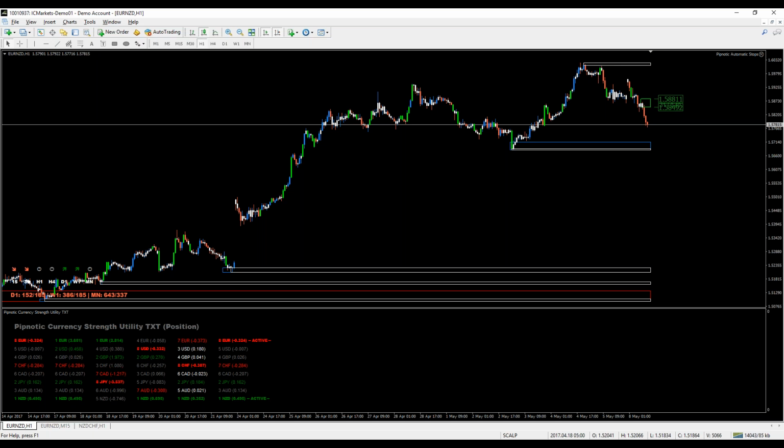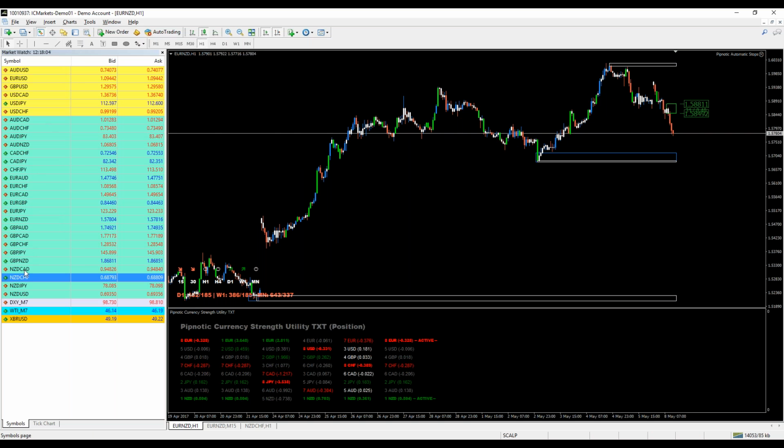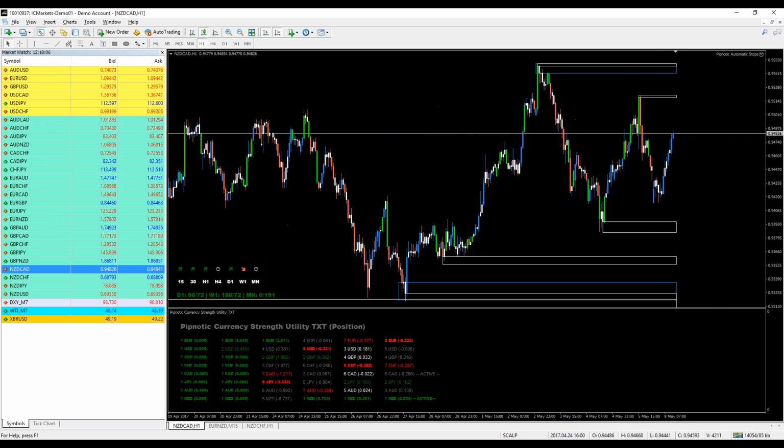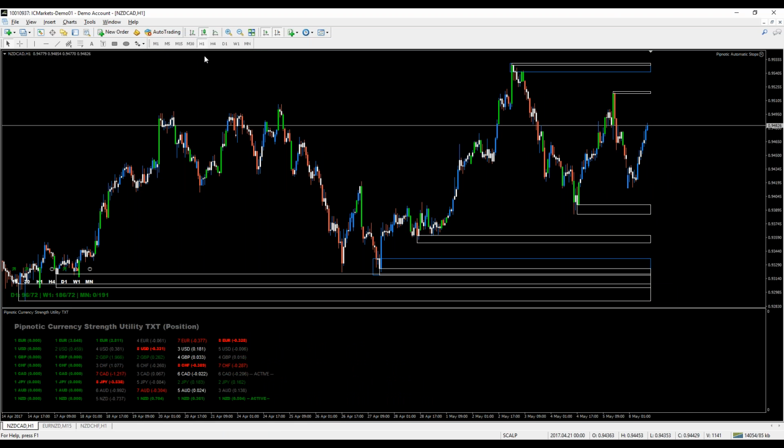You can see this is simply not looking very good at all. We do have the Cad Kiwi, which looks okay. We have this as sixth weakest, and the Kiwi is the strongest. So let's look at the Cad Kiwi on this chart. So Kiwi Cad. So this pair should be moving higher.